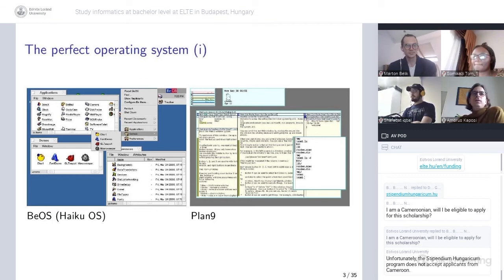One of them is BeOS, which was developed by a company, but then the company went bankrupt, and now it doesn't exist anymore. But some people are rewriting it as Haiku OS. So this is an operating system as an alternative to Windows or Mac OS, and it had a very unique database-like file system where each email, each MP3 file, was a separate file, and it had special attributes. For the email, the subject and the text and the sender and this kind of information were attributes in the file system. So you could search through your emails just as you could search through your files. So everything was a big unified system.